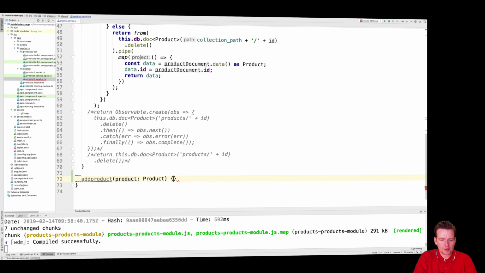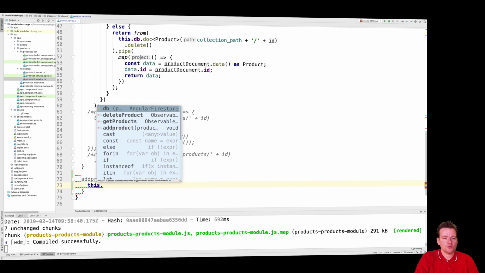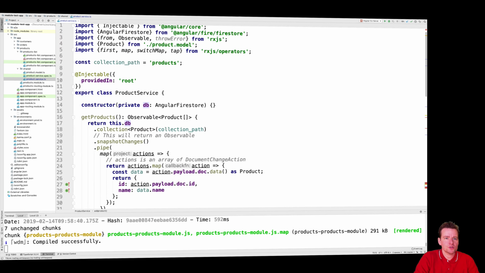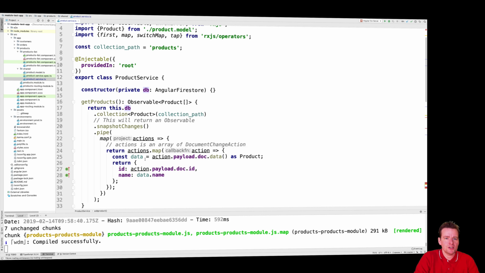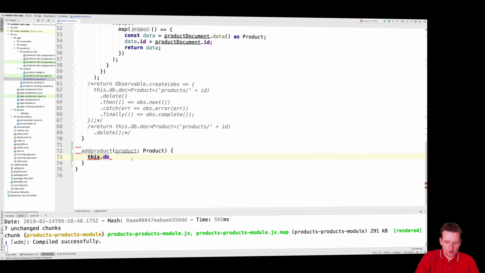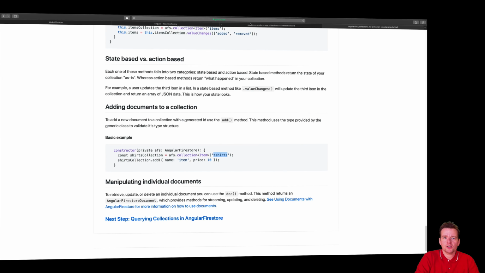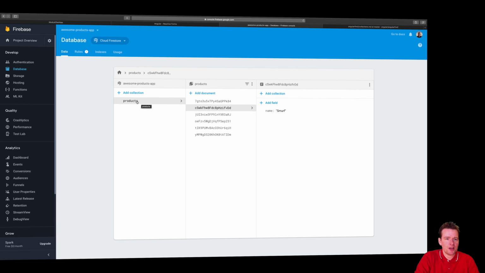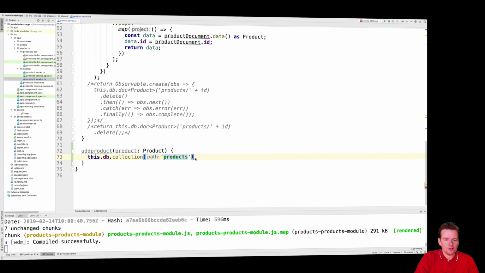Let's just start there. Then right here I need to use the Firestore database. This is called db inside my code. Notice the dependency injection up here, using db as the AngularFirestore connection. There I want to use a collection with the path of products. This collection is very simple. Going into your actual database, you'll notice it's just the name we have on the collections. Simple stuff. I'll use products, and then I'll do an add of that product I just passed in. That's all I have to do, and that's enough to execute this code and store a new product on Firebase. Now I can do more, and we'll dive into that in a second.